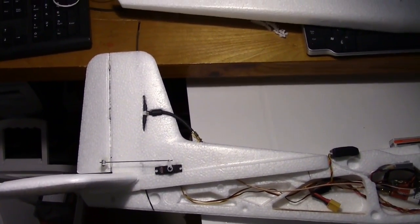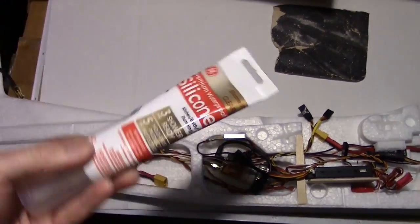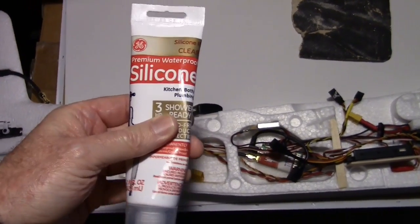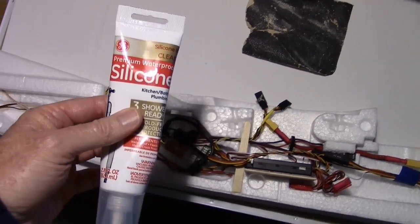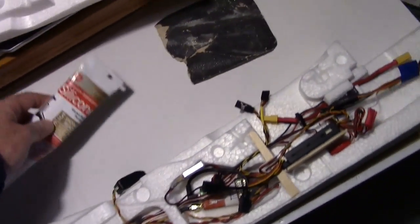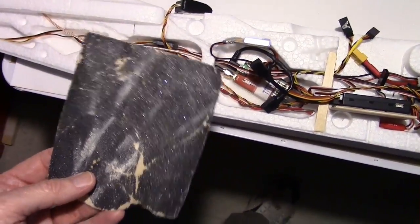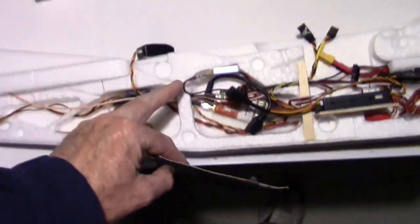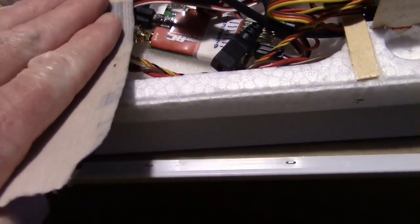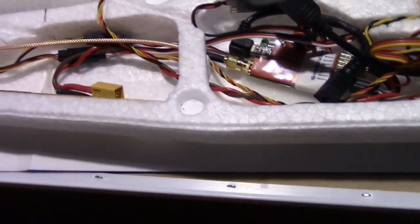So there it is. Well, I think it's time to glue the two halves together, and I'm going to use silicone glue. Now I know silicone glue is not the best glue for this foam. It will peel off, but what I'm going to do, to give it extra strength, is go ahead and rough up the foam with some sandpaper to remove some of the mold release material on here. It makes it kind of shiny looking, and if you rough it up, it takes that mold release material off, makes the foam a little rough, and the silicone glue sticks pretty good.